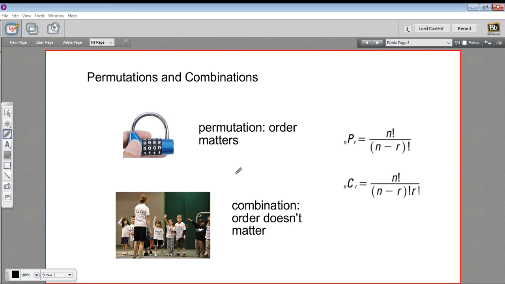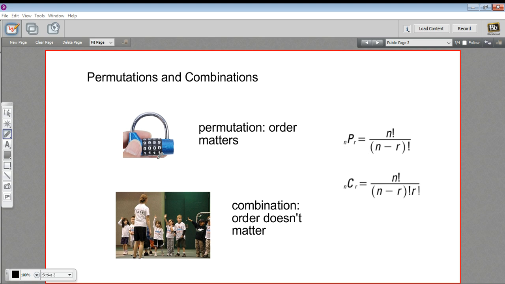Today, we're going to be calculating permutations and combinations. Permutations and combinations are ways to figure out how many ways there are to do something, to put things into groups. For one of them, order matters, and for the other, it doesn't. Permutation is the detailed and finicky one. So order matters with permutation.